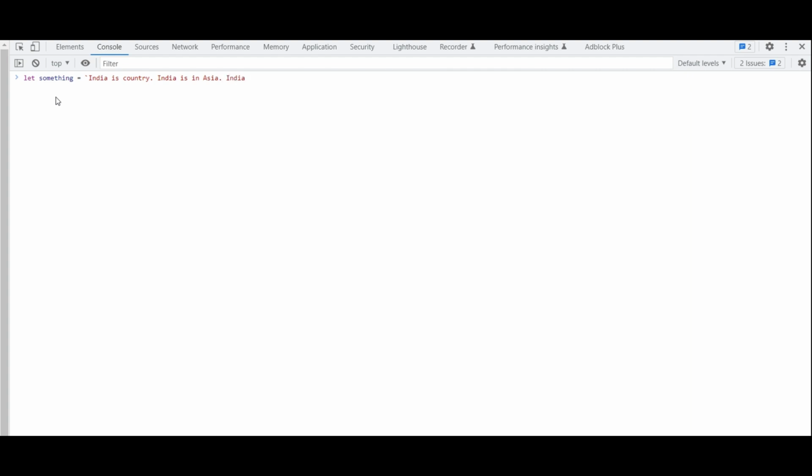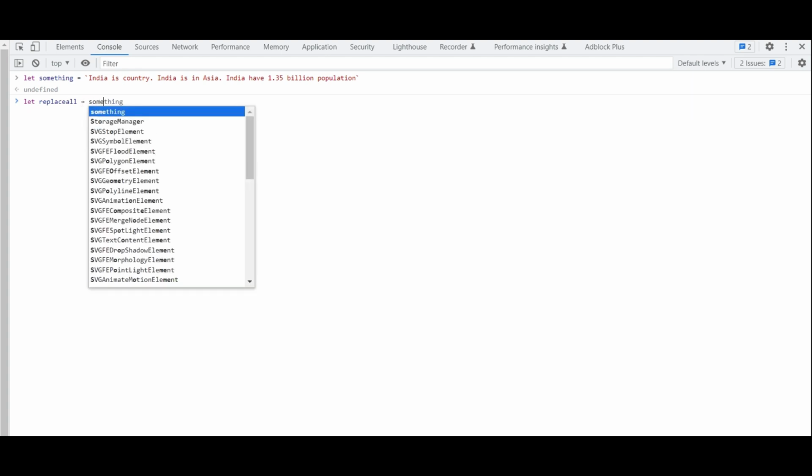India has a 1.35 billion population. So this is the multi-string. Here we can see that we have taken India almost three times. I just took this example to explain how we can use the replace all method.